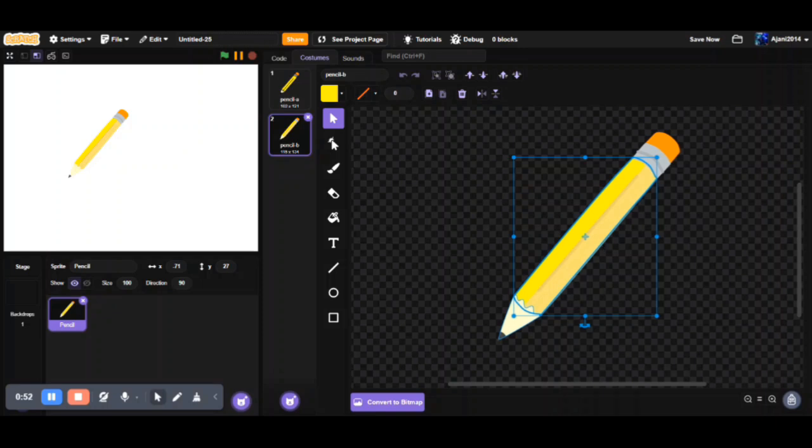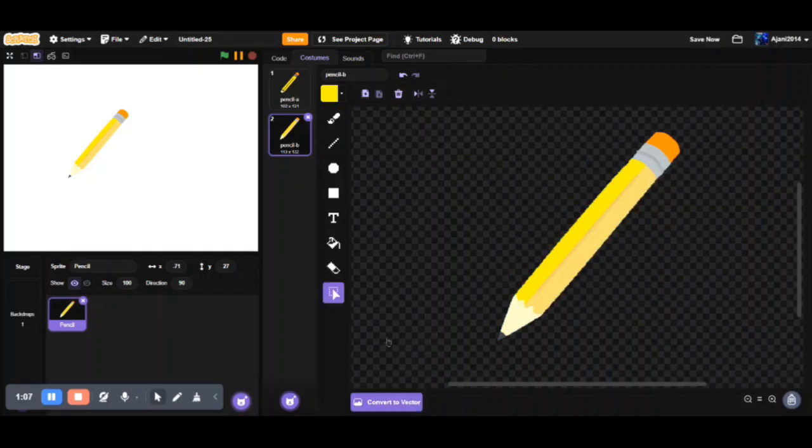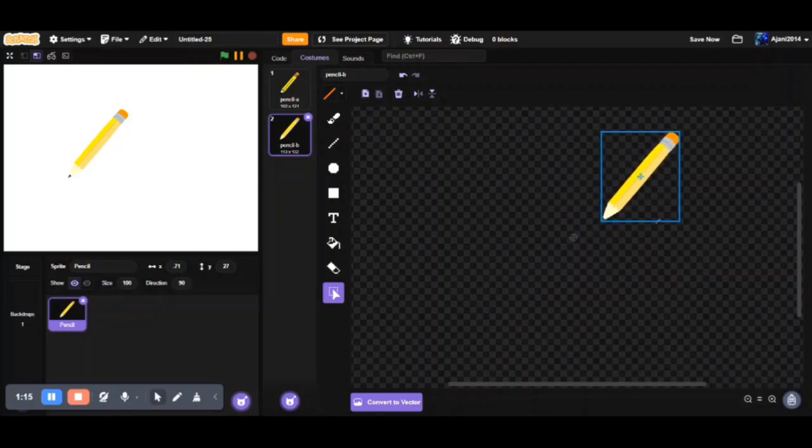So click on the pencil and from the corner, just make it a bit smaller. So convert to bitmap. Just draw a little square around it and make it smaller. Make it small to your liking. And then put the point of the pencil right like that, right in the center. Okay, there you go.